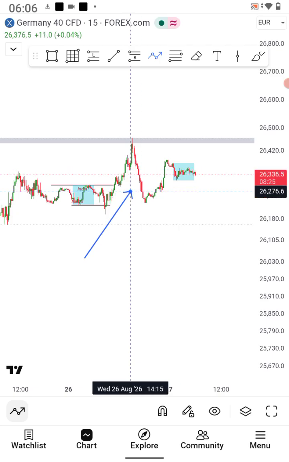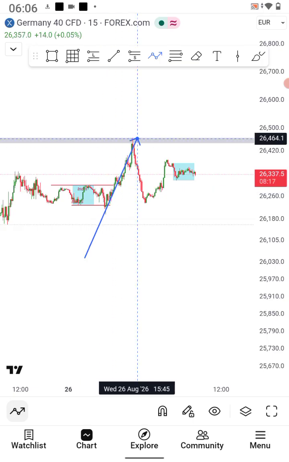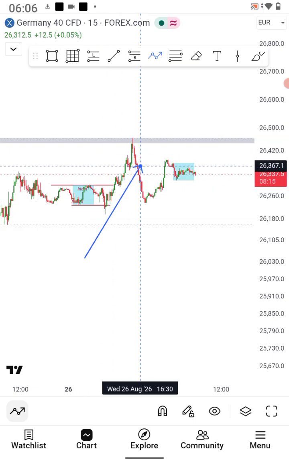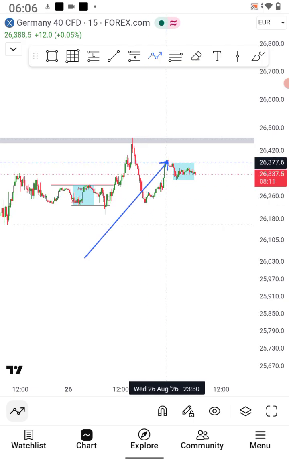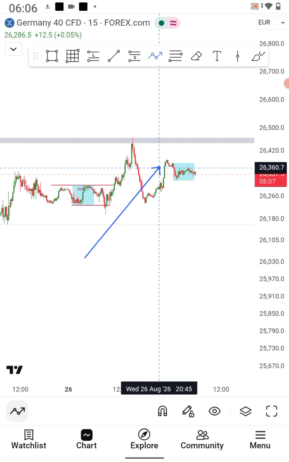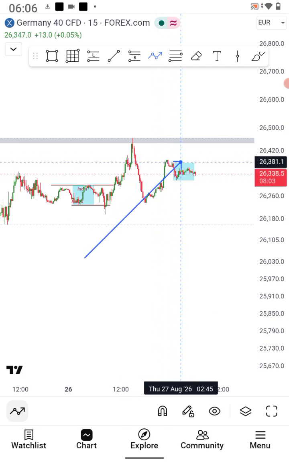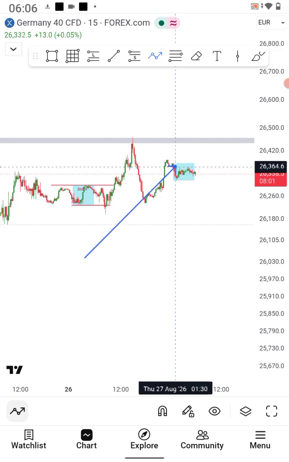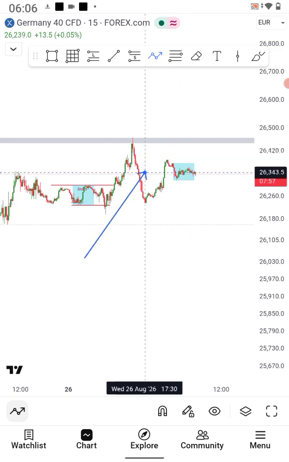So that's how I do my confirmation. My second type of confirmation entry, apart from using inducement, is that I want the market to get to the other block, turn around, break structure, and give me internal liquidity. Are you seeing it now? I want the market to give me a high. This is like inducement again. Are you seeing it now? Like inducement inside.